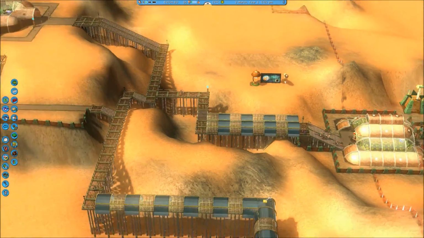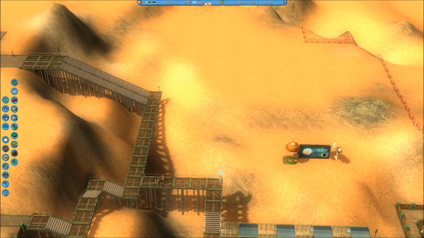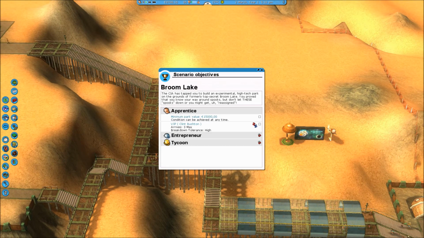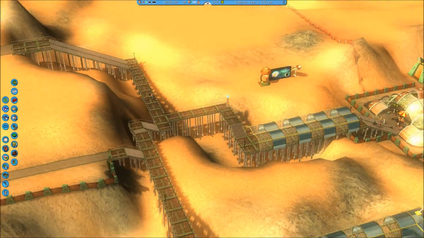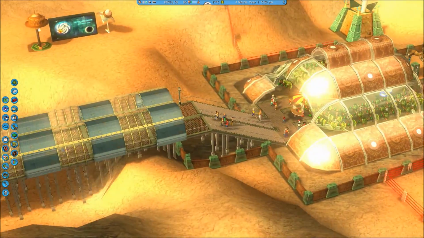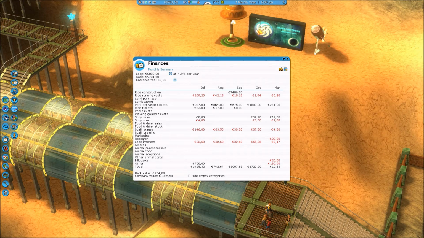And so what is the first thing we need to do? Let's take a look at the goals. So medium park value, alright, and we need to impress the VIP, I'm sorry. So let's just start by building a normal park, and first get to our loan.